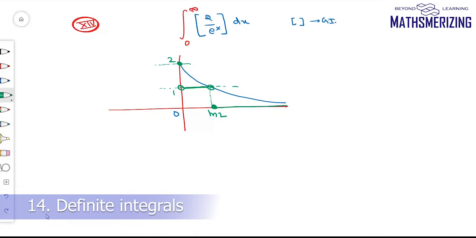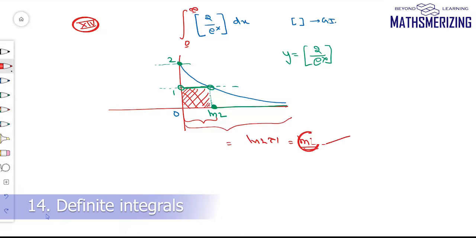The graph which I have drawn in green is actually the graph of the function y equals 2 upon e to the power x. Now, if you have studied definite integral, then the definite integral is the area between the graph and the x-axis with a plus or minus sign. If the graph lies above the x-axis, we'll take a plus sign, and if the graph lies below the x-axis, we'll take a minus sign. So now in this case, the only area which is possible is this rectangle which is between 0 and log 2.